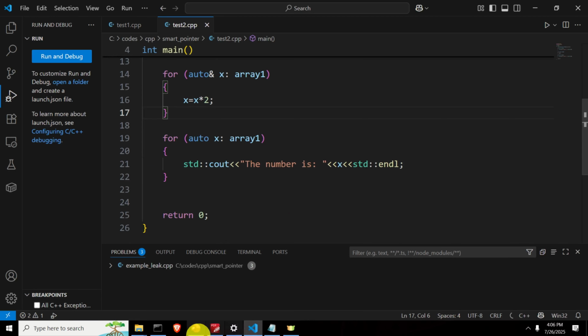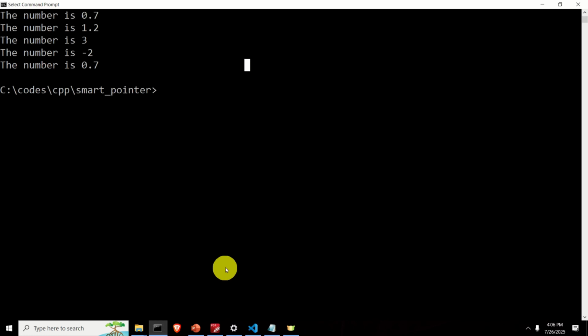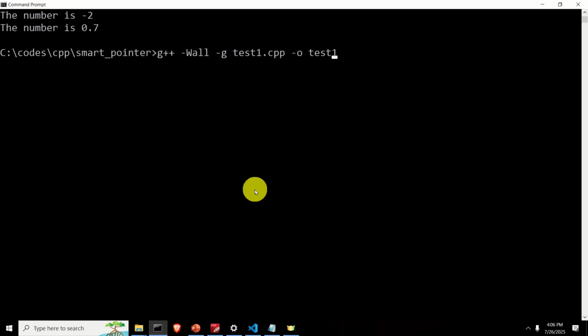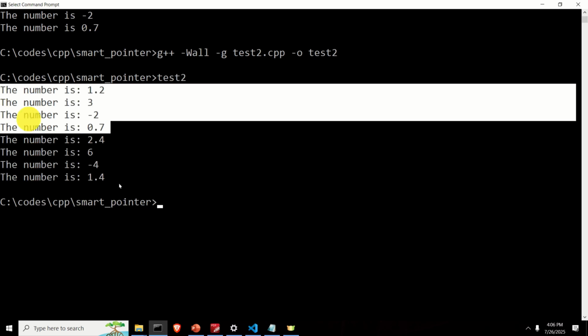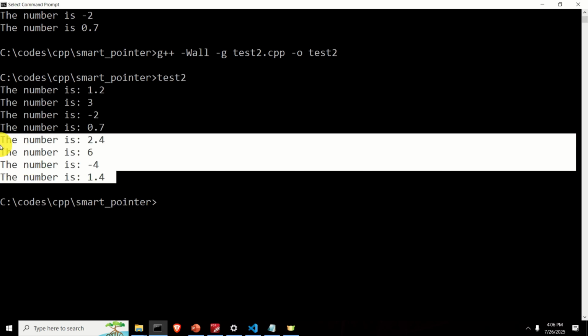So let's save this, let's compile this, and finally let's run test 2, and let's see the result. So this is the original array, and this is the doubled array. Congratulations, it works. And in this way, you can modify the entries by using for loops.